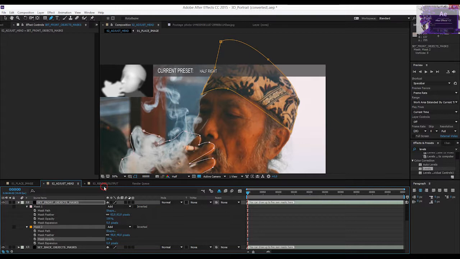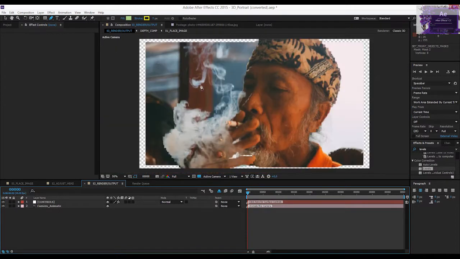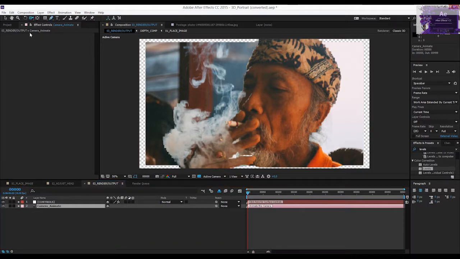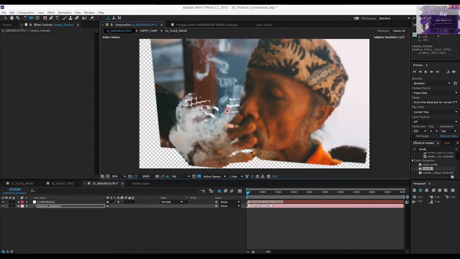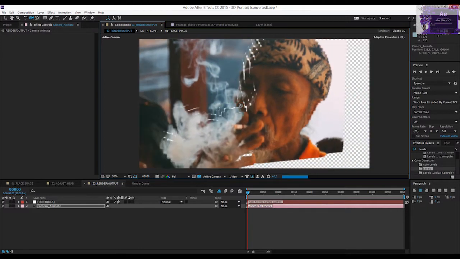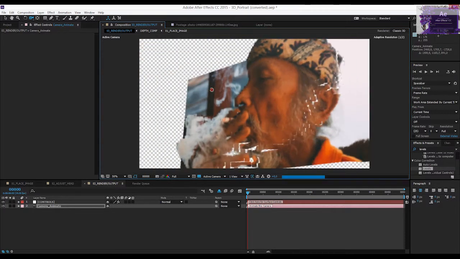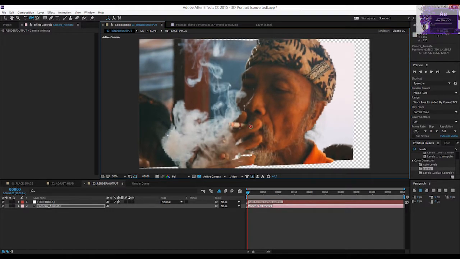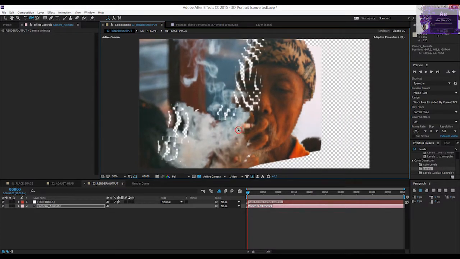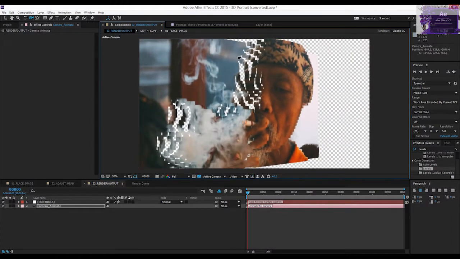I'm gonna have a look at the render output now. I'm gonna select my camera and use the unified camera tool, hotkey on your keyboard C. I'm gonna rotate around this and see that the depth map has an effect. Pushes out parts of the image, also pushes out some of the smoke, and here you can see where the picture has its limits.